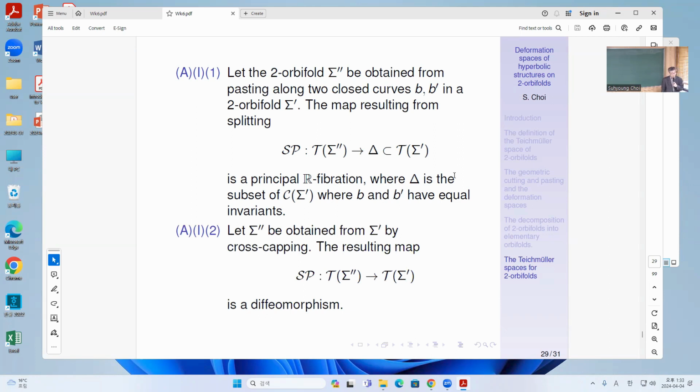And then for the sigma double prime obtained by cross capping, in that case there's just a unique way to glue. So this is just a diffeomorphism. And of course, the Euler characteristic of the underlying space doesn't change here, and nothing really changes. No more singularity, and so on. So the dimension formula holds, and then again these boundary things you can also show. It's just getting a lesser number of boundary components, so it will still be a fibration. Okay, so that's all you're doing.